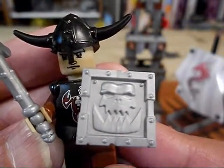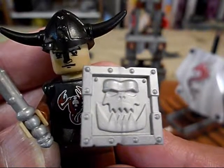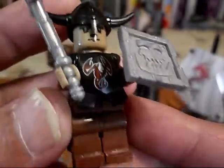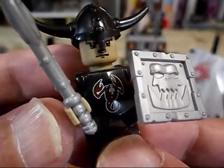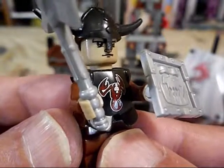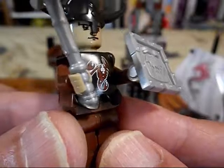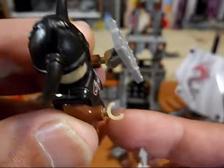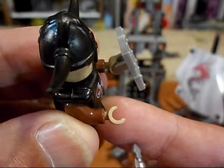And he's got this really cool shield with a monster on it. Rawr! I love these little shields with the monsters on them. They're really cool. Very much like a Lego minifigure, and the minifigure's flesh tone is very similar to what Bestlock did during the 2000s. So Ausini is very much like Bestlock, except with ABS style plastic. And this guy does not have the proper style of Lego clippy clip hands. He's got this weird Ausini style.